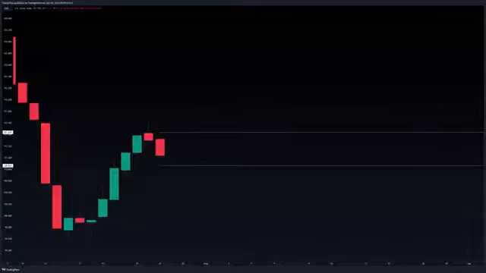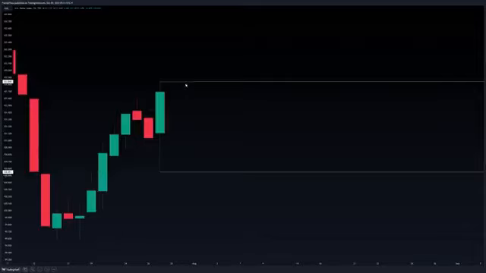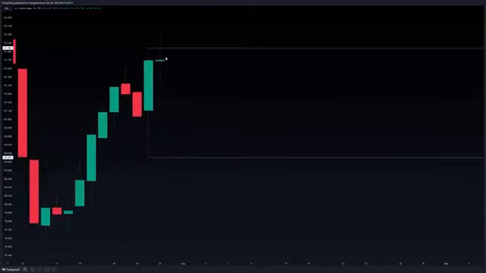Updating the new high and low, we now expect price to at least reach the previous day's low. The next day, we see that price indeed reached the previous day's low and then created a bullish candle that closed above the previous day's high. By the way, notice how price reversed at a fair value gap in here. Now we have a bullish bias for the next day. Updating the new high and low, we expect price to at least reach this high the next day. Moving one candle to the future, we see that price did reach the previous day's high, but failed to close above it, therefore generating a bearish bias for the next day.